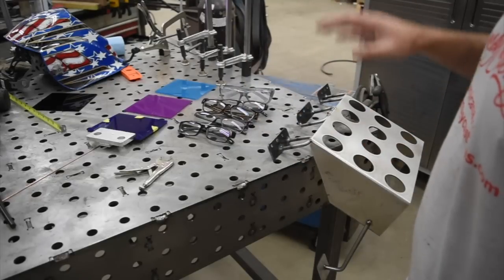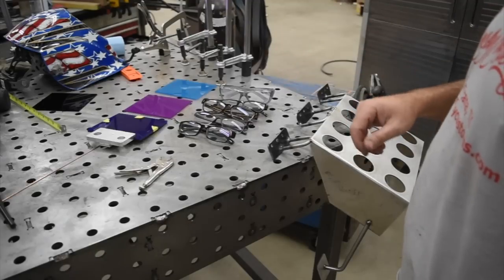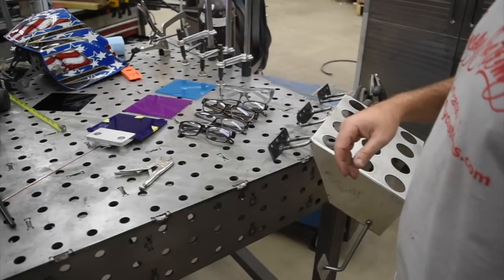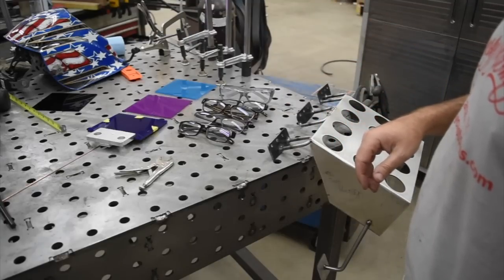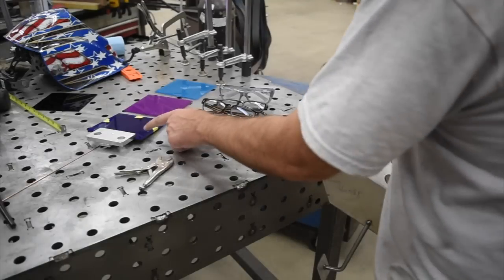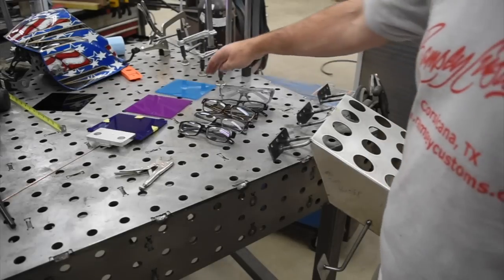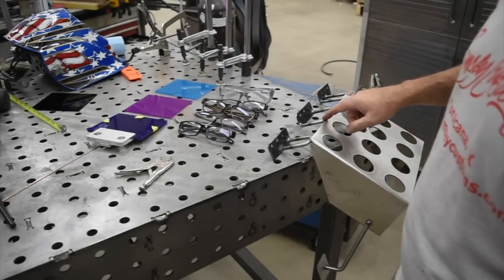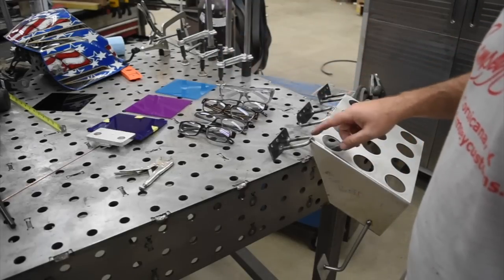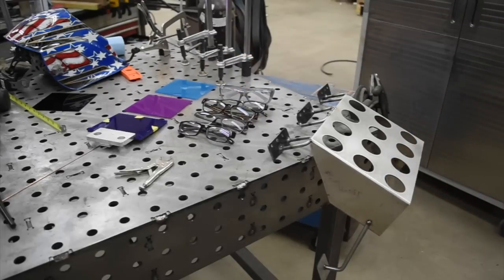So I can't stress enough, if you've never tried it, if you've never had your vision checked, go to Walmart, get a pair of +1s. There's a whole rack of them there, and see if it makes a difference in your welding. So, all right. So far, you've seen us use the extreme blue. We showed you the arc shots on that. Next, I'm going to show you the cool blue, and I'm going to weld this middle section up with the cool blue. And then lastly, to finish this thing up, I'll weld these two outer edges with the magenta one. All right, so here we go.